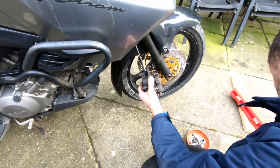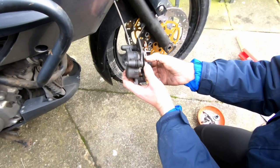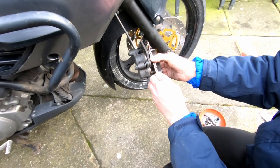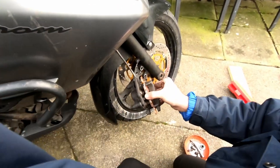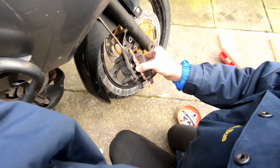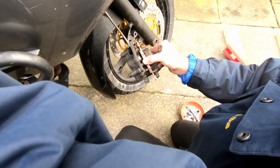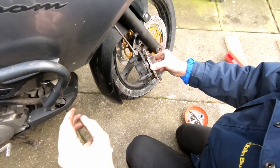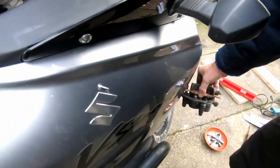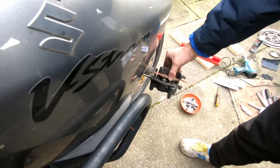So what I would do, we'll just put one pad here, and start pumping the brakes out. So what happens there, the pistons will be pulled out. Make sure you don't pull the pistons out all the way, otherwise you lose your fluid there. She is just under half. Okay. She's at the lower end.